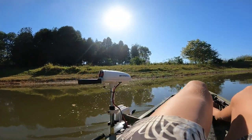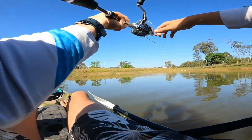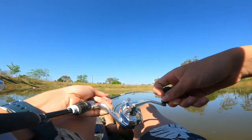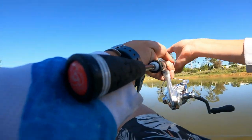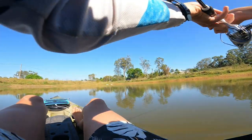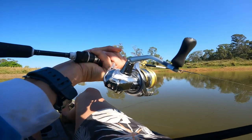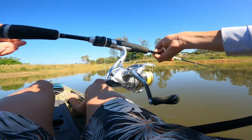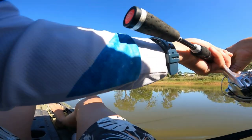Oh wow, this is not gonna go too good. I've gotta just do a quick getaway and get out of that zone, because I don't wanna keep stuffing up that spot. It's all about keeping that spot super quiet so they don't even know I'm there. This one ate it really nice and shallow, which is pretty cool. We're just hooning over the other side. Get just about as far as we can away from that zone.